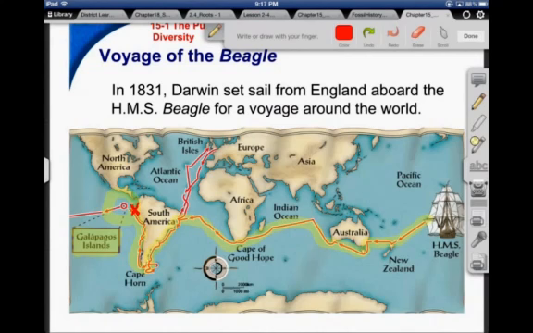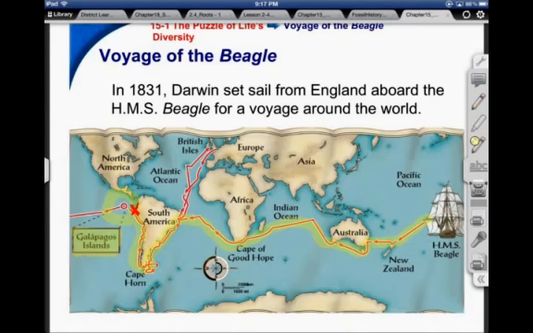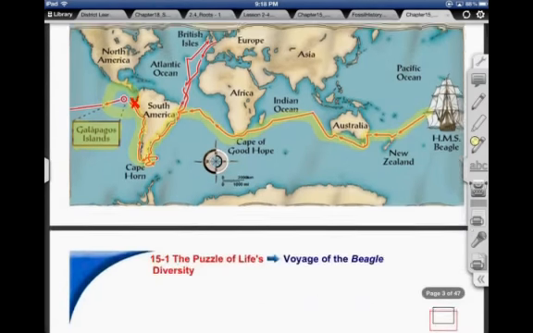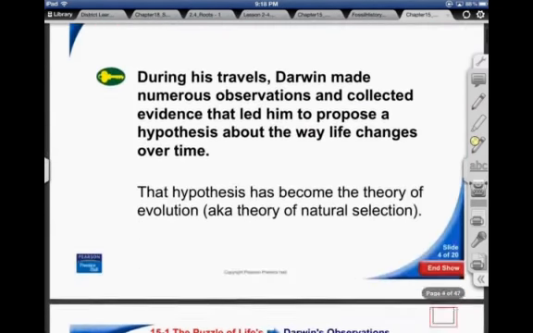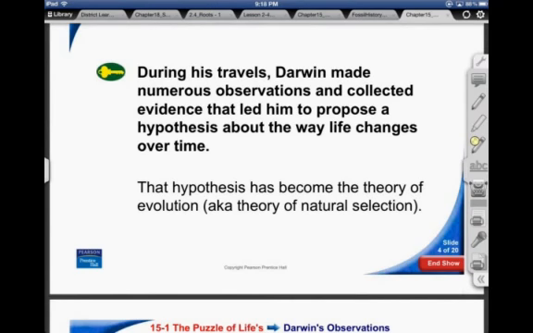Charles Darwin was lucky enough to take a naturalistic trip on the HMS Beagle around to the Galapagos Islands and then make his way back to the British Isles. What he discovered on the Galapagos Islands really sort of put things over the top. And here's what it was. This is back in the 1800s. Charles Darwin observed a great number of things, and he came up with sort of a hypothesis.